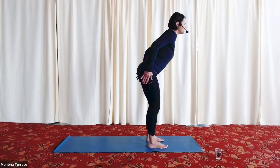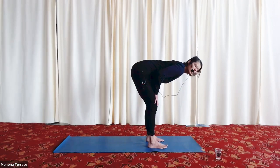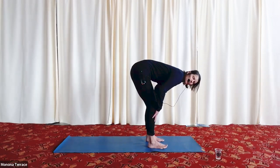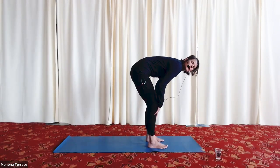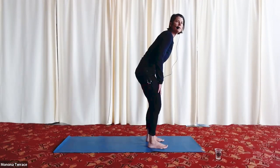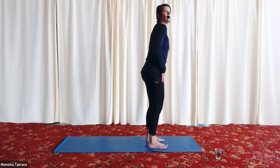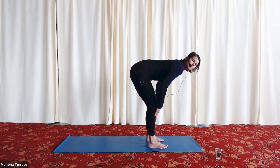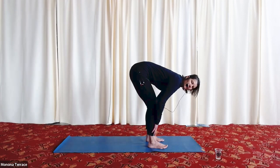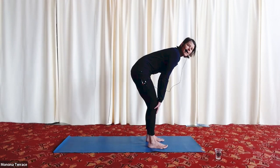Like, how's this feel through your hamstrings and your glutes? How's this feel for you in your low back? Take some notes. Right? If it hurts in your low back, you might bend your knees more. You might not fold over as far. It's good to define your range of motion. Realize we're all really different. You're going to honor your movement today.